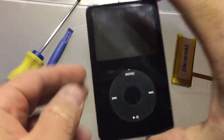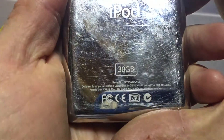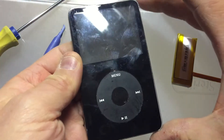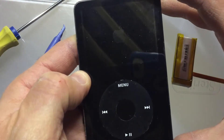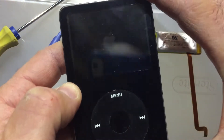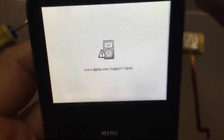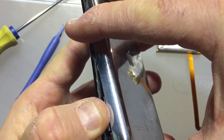This is an iPod Classic 30 gig — you can see the serial number. It's from 2007, so it's going on 13 years vintage. I've already had a go at this. I turn it on and I've tried to change the battery already. It was doing the click of death on the hard drive — there's a little tiny hard drive — and it says 'bad apple.'